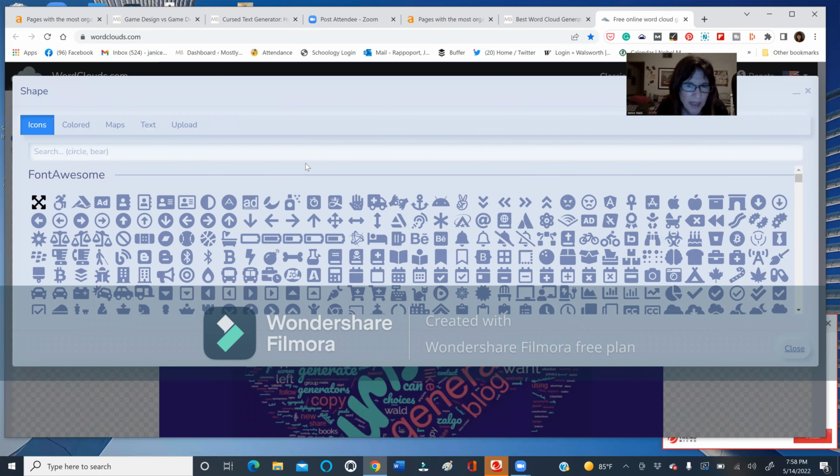Here's a person, many choices. If you're a pet blogger or a pet social media influencer, here's a bone. If you're teaching science and you want your students to be able to identify the words that are important and define them, there are so many choices here. If you're doing something relating to Christmas, you could put your words in a candy cane right here. Again, the sky is the limit. And finally, here is my black cat that I chose for this word cloud.